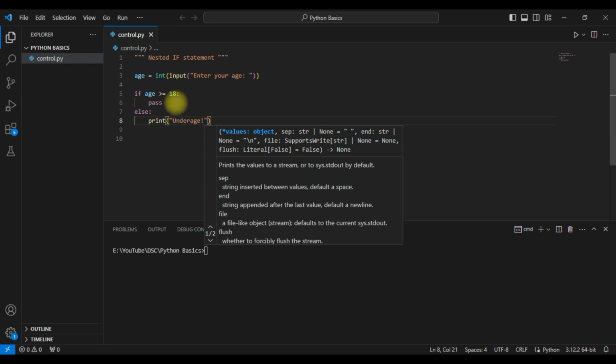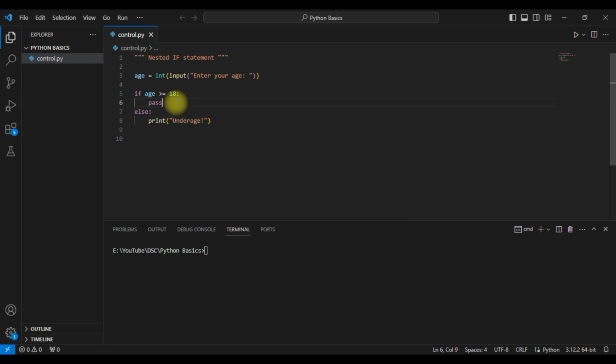So what are you going to do with age now, so that we can use the nested if? If the age of the person is above or equal to 18, you're going to check that age. If someone is 18, they can apply for an ID, a national identification card.